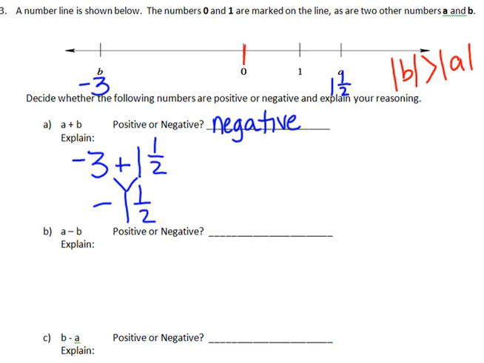Okay, so again, 2 options. One is to use some numbers and show how it works. Kind of a more advanced answer would be to use your algebra and talk about the absolute value of B and how it compares to the absolute value of A. So use that in your explanation. You do need to put words with your explanation.